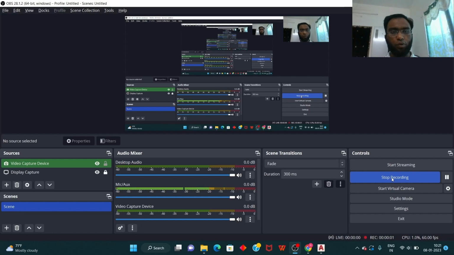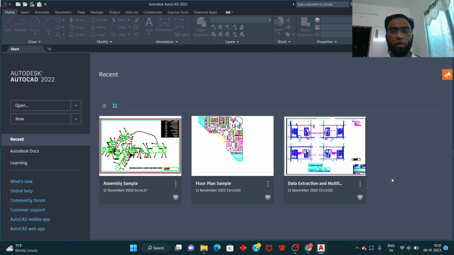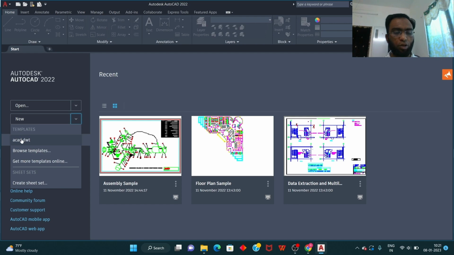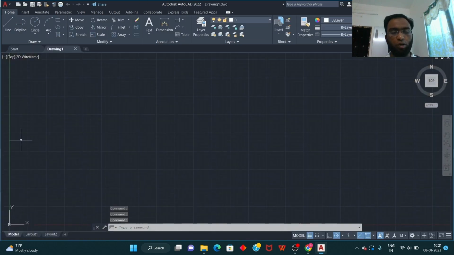Hi friends, today we are going to start the AutoCAD 2D basic drawings. So this is the AutoCAD drawing space where you can observe. This is AutoCAD 2022. Now I'm going for the ACAD.DWT. This is the 2D version that we are going to draft. You have the two modules, as you all know, the 2D and 3D modules. We are going to draft in the 2D module, where we are going to draft the orthographic projections.